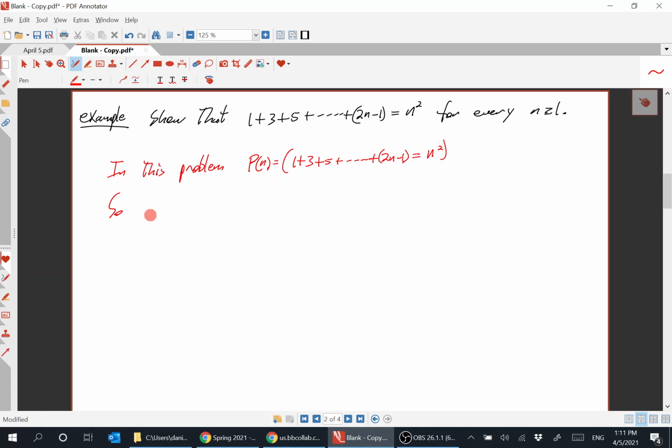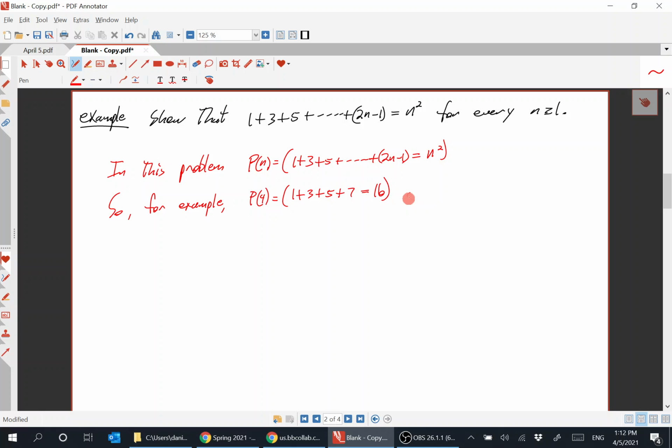Right, so for example, P4 is what? What is P4? So 1 plus 3 plus 5 plus ... all the way up to 2n minus 1. What is 2n minus 1 when n is equal to 4? 7. Well, sorry, heard something. The sound cut out. 7. 7, right? So it's 1 plus 3 plus 5 plus 7 is equal to, so when n is equal to 4, 16. 16.